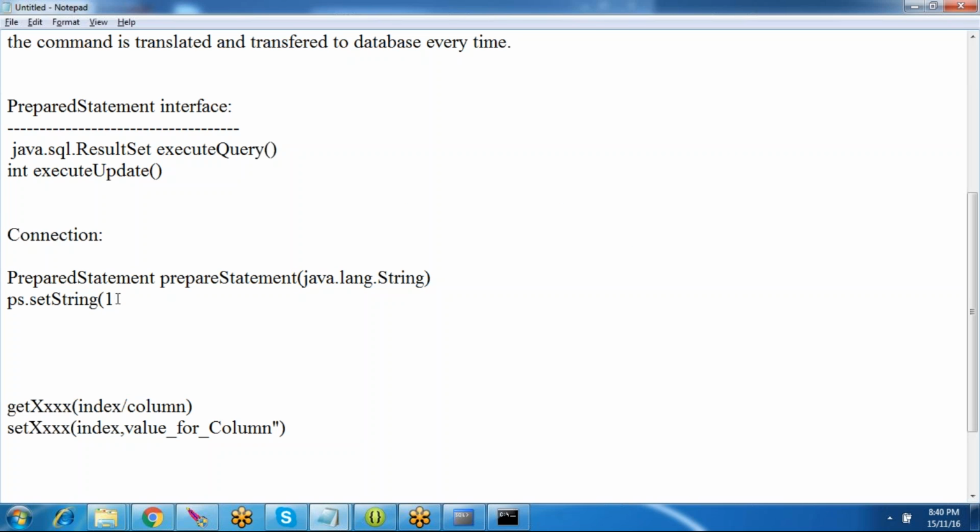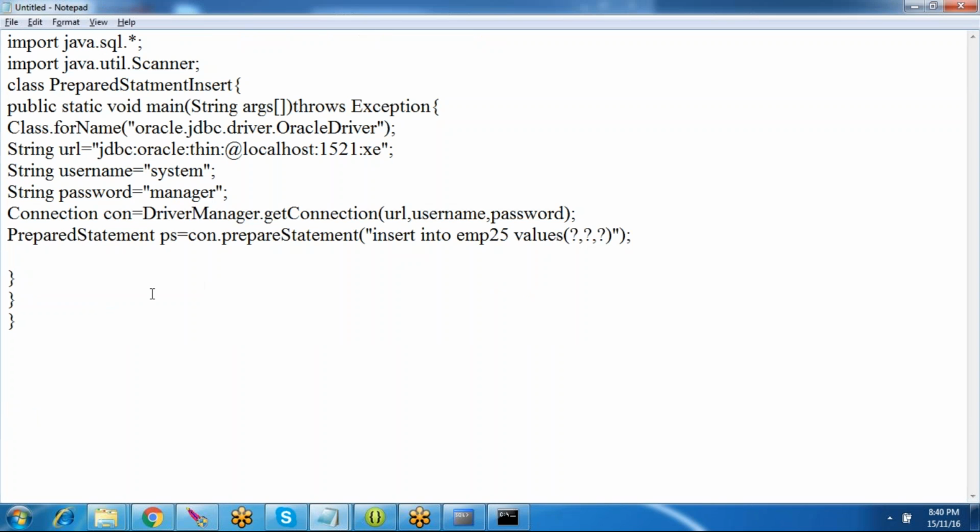I have to send the values, right? ps.setInt of 1 comma, the value will be 1028. And after that, ps.setString of 2 comma name.